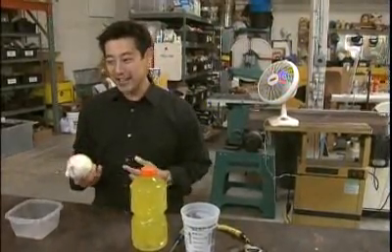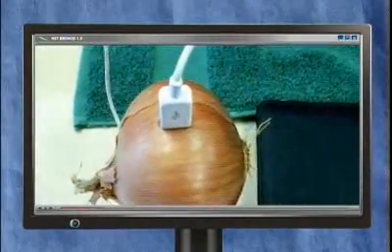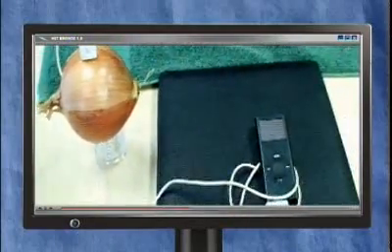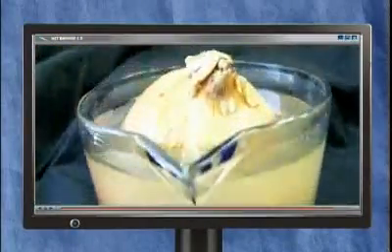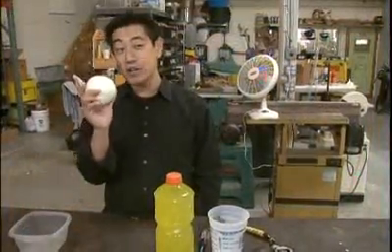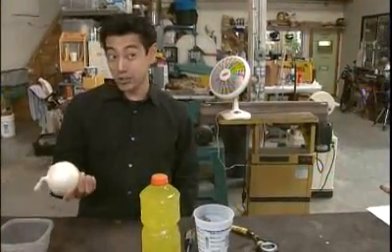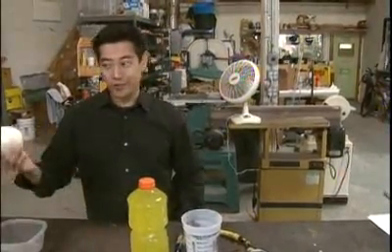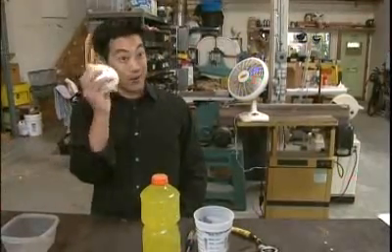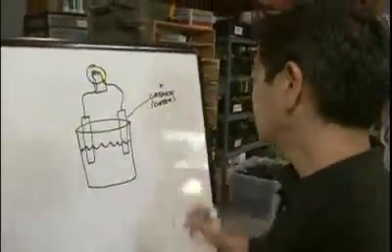I have seen the viral video and on first glance it looks incredibly simple — a little too simple. The charge supposedly comes from plugging one end of a standard USB cable into a common white onion that's been soaked for 30 minutes in a sports drink. It would be really cool if this were true because I travel a lot and sometimes I forget my charger, so if my MP3 player ran out of charge I could just run over to a vegetable patch and there you go — charger. The sports drink is full of electrolytes, which help electrons move from a negative cathode to a positive anode.